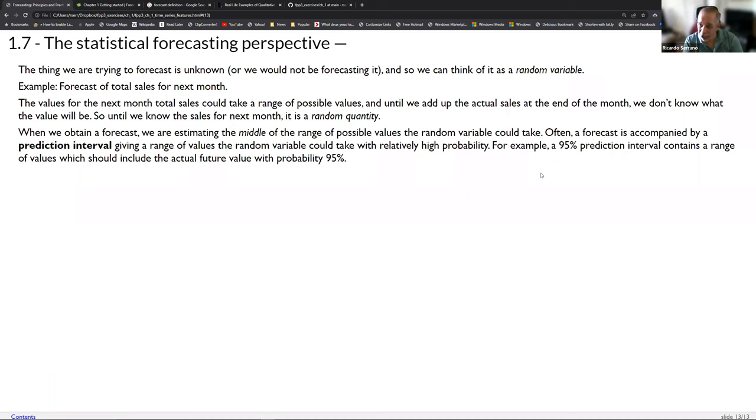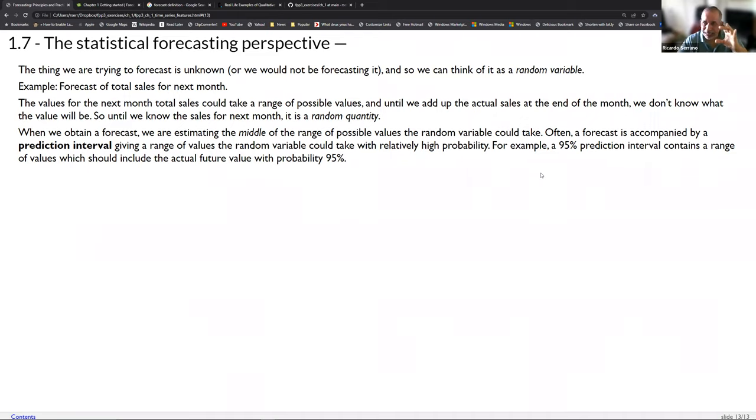So for example, take the average temperature that we're talking about in our project for Rome. Usually the forecast would be: in January, we expect to have an average temperature between this value and this value. That's going to be your forecast. The point in the middle is what you expect to happen, but that's not your forecast. Your forecast is the range, not that point. Everyone got that? Because that's a very important concept.